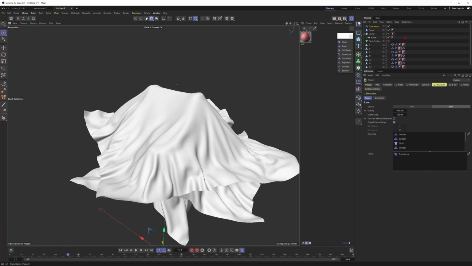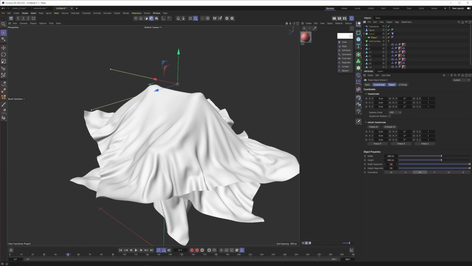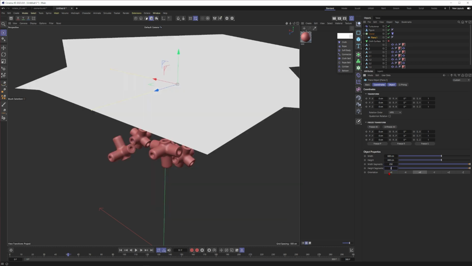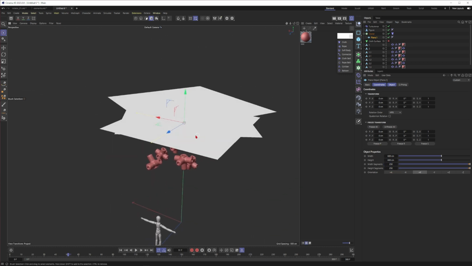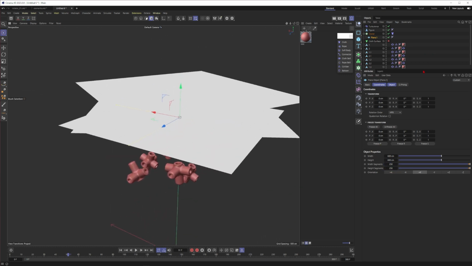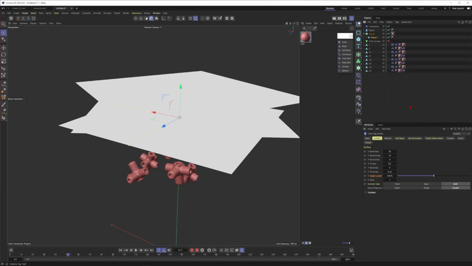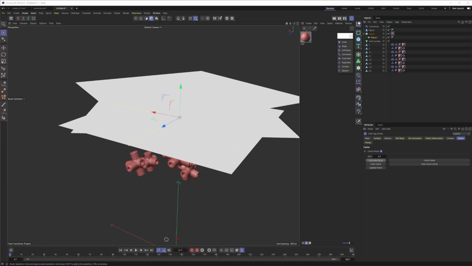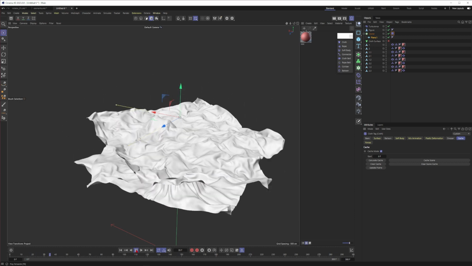Okay, so one last thing that I will do before we cache it. So I think I want to put this one maybe to 250 by 250. All right, this is quite dense already. And now we will just click on to our t-shirt, go to the cache and calculate the cache. All right, so that calculated for about 5 minutes, I guess. But I have a decent, strong machine.